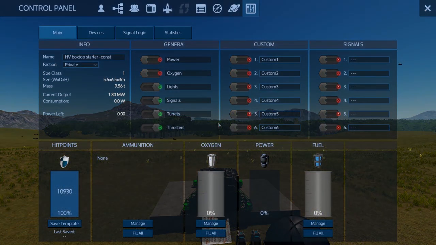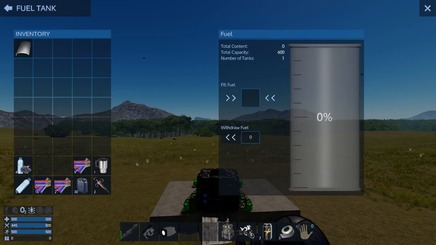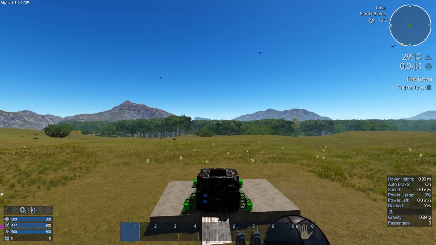So let's go in here and throw some fuel in. I've got 30. We'll keep a few on us here. We'll throw all that in. Oops, I got these steel plates on me from taking out one of the blocks there. Okay.